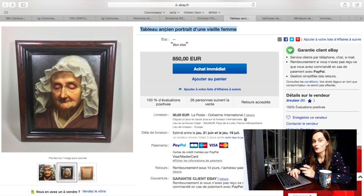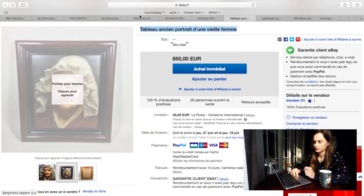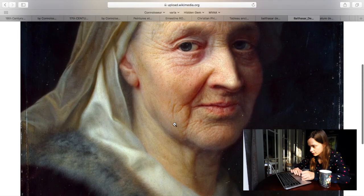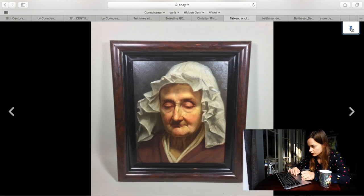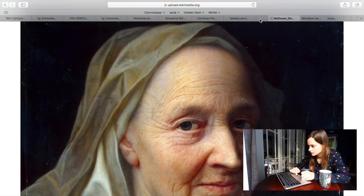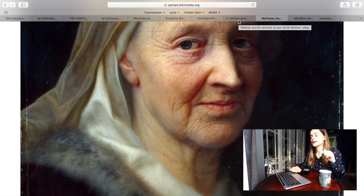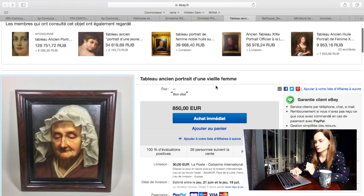So I wouldn't say it's ancient — I would say it's the end of the 19th century. You may ask how I see the difference. Let's have a look at this part zoomed in. You see the difference in paint application — the brush strokes are totally different. In the authentic works, it's more like authentic. Denner was living in the 17th–18th century. But this one is clearly the end of the 19th century. A funny thing, but a very interesting one — that's what caught my attention.